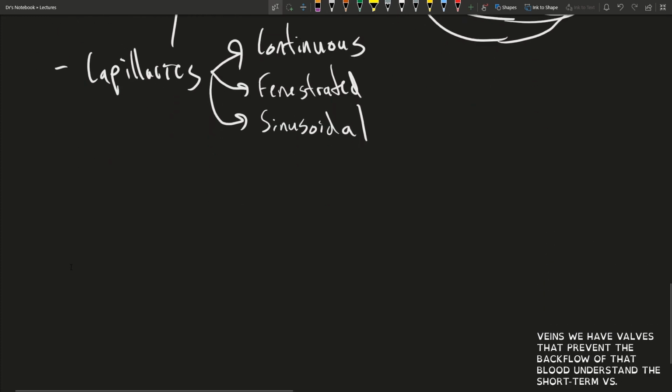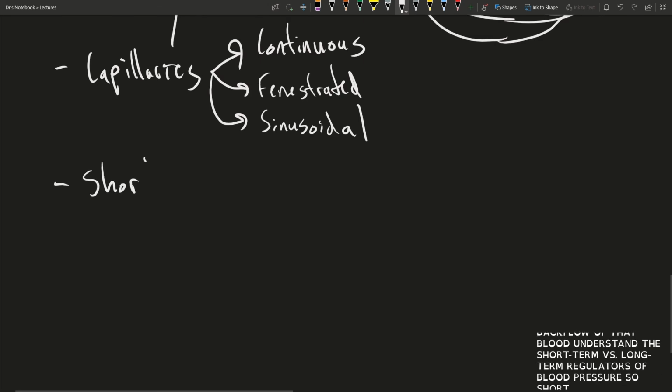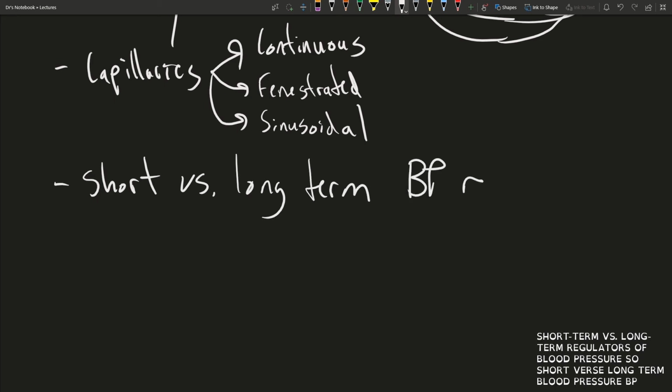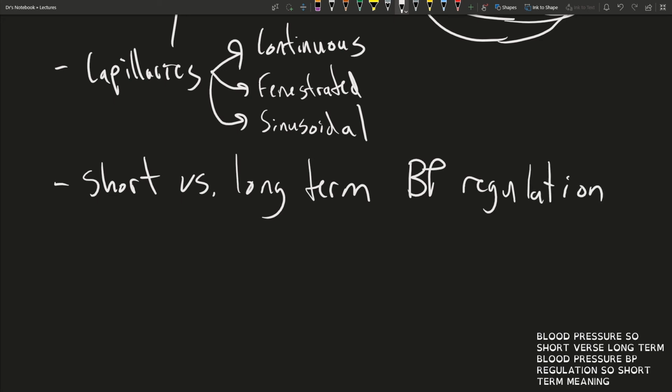Understand the short-term versus long-term regulators of blood pressure, or BP, regulation. Short-term involves the baroreceptors and chemoreceptors that cause vasoconstriction and vasodilation, increasing or decreasing respiratory rates, and so forth. Also those reflex arcs from vasomotor fibers and whatnot, monitoring the actual blood vessel stretch. Now, long-term includes major alterations to blood volume, and those are done via the renin-angiotensin-aldosterone pathway from the kidneys. We'll talk about that more when we get to the urinary system. That's typically the one way we can represent the long-term regulators.